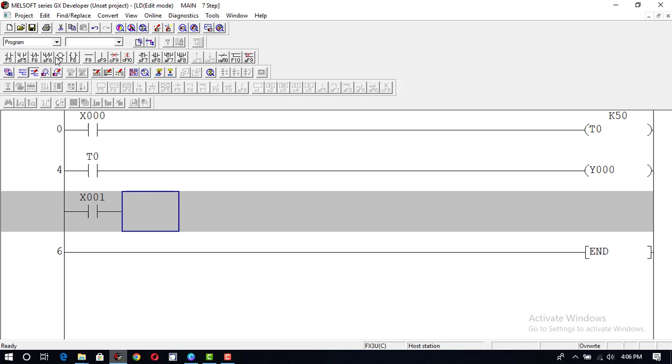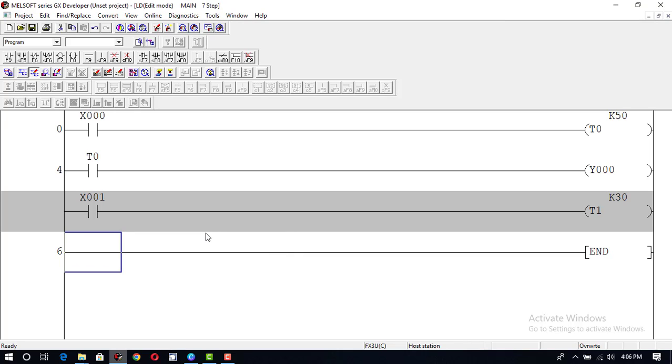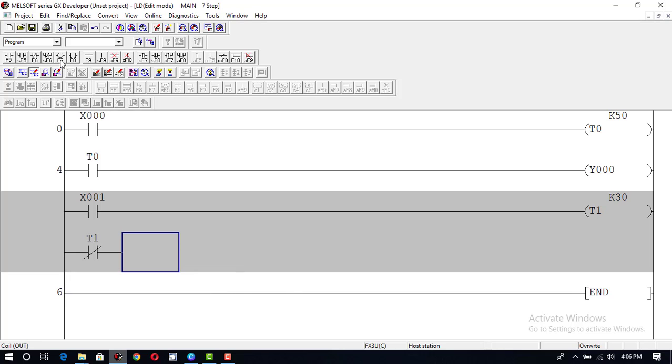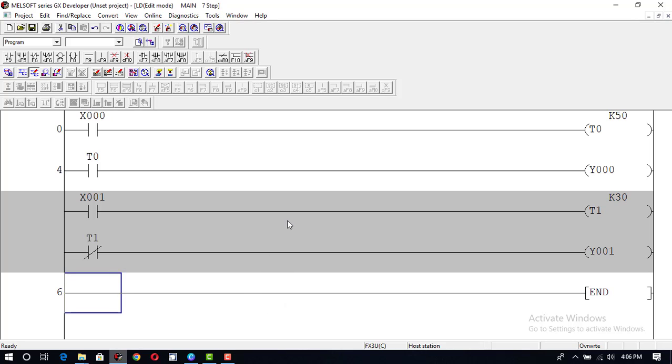So I will take T1 as my next timer, T1 space K50 or K30, and here we will use normal close contact of my timer T1 and some output will be attached with it. This is Y1. So this is my off delay timer. It turns something off after a special delay, after some delay.